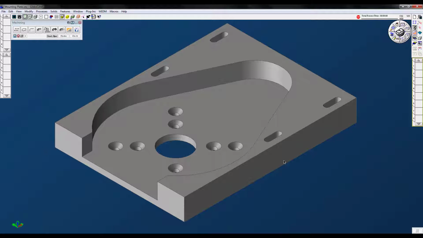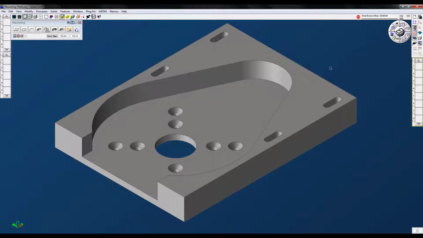Creating simple geometry for bounding blocks, for stock, modifying simple things in parts. Let's say we want to put a chamfer or a radius on a corner, things like that. It's really tailored to what we as machinists use it for. It's very powerful. Like I said, you can pretty much build anything you want in it, but it really is geared towards the machinist and what we use it for.